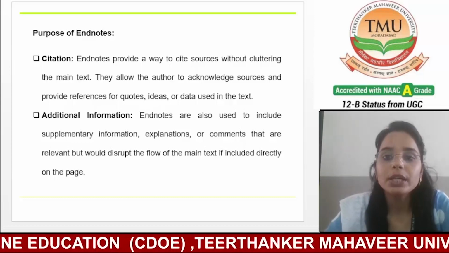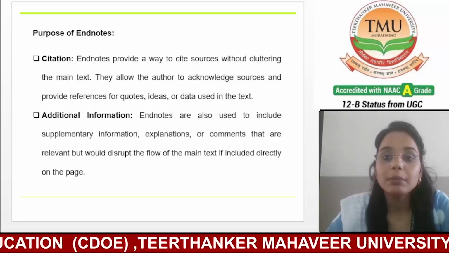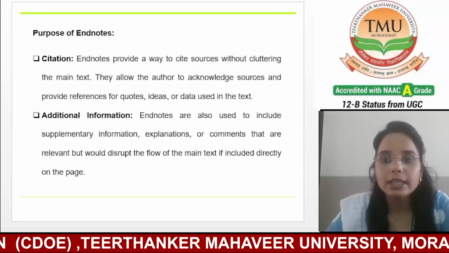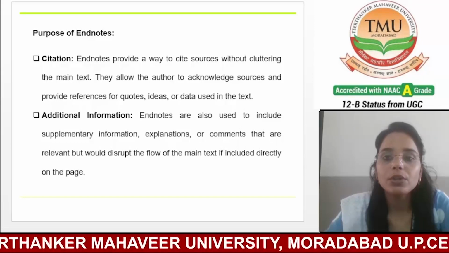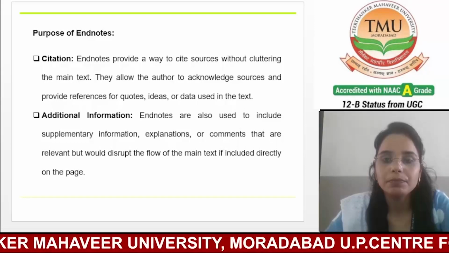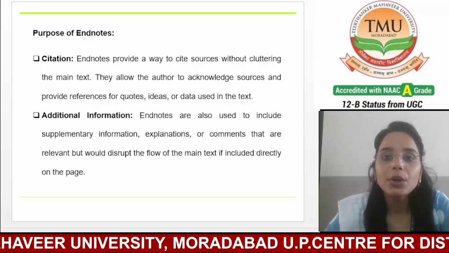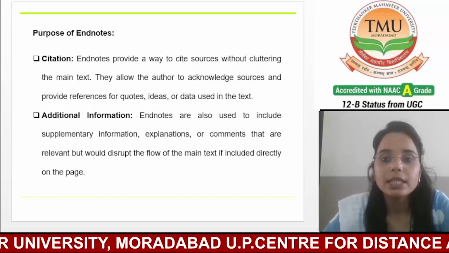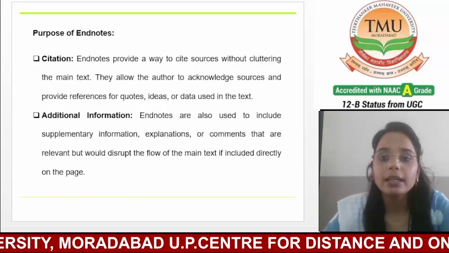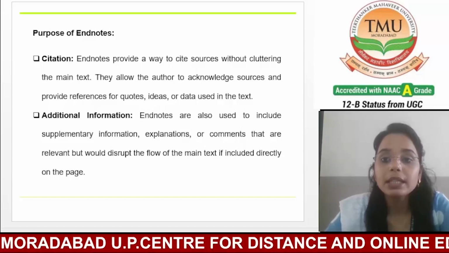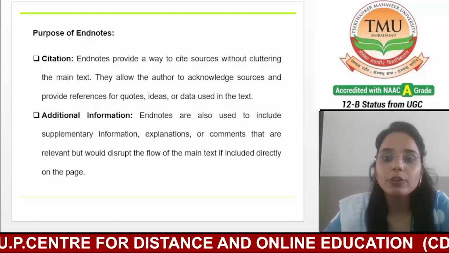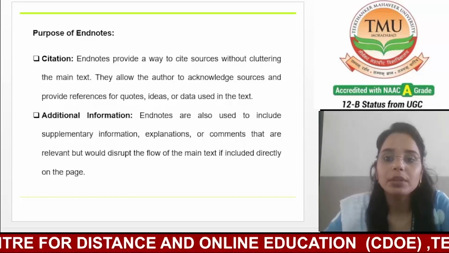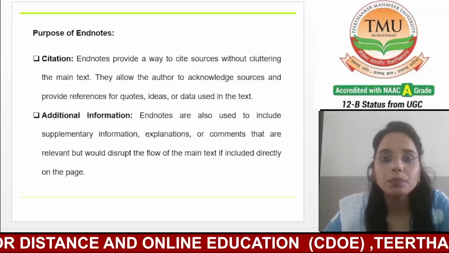Instead of putting all the details right in the middle of your text, you can place them in EndNotes at the end of your document or chapters. This way, your main writing stays very clear and easy to read, but readers can still find out where your information came from if they want to.